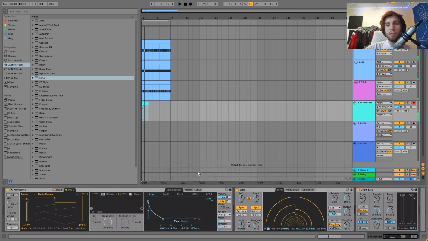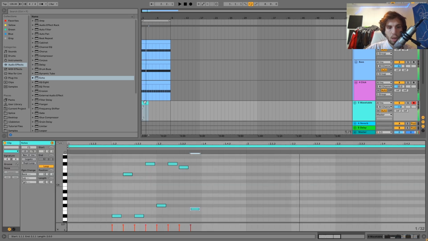And this is a pretty simple pattern too. I'm actually going to turn down that unison. Let's go for the classic setting. So it's a pretty simple sort of lead pattern.